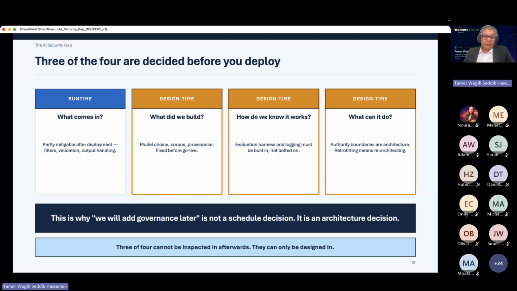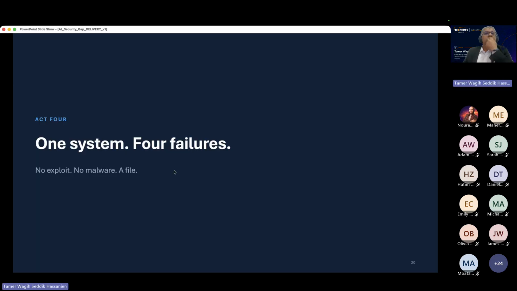And you are making it either way, whether you decide to or not. That's the argument. One system, four failures.